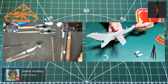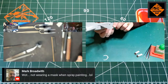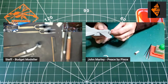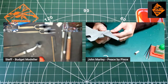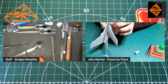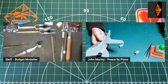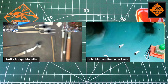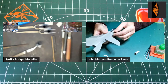Plastic Monkey says, hello, Dave. And Dave responds and says, hello, Paul. And Mark says, what? Not wearing a mask when spraying painting? Lol. It's only small amounts. And my door's open. It's well ventilated. The only time I really wear a mask is when it's in the winter and the door's shut and the heating's on. And if I ever touch resin. I'll never do anything with resin without a mask.